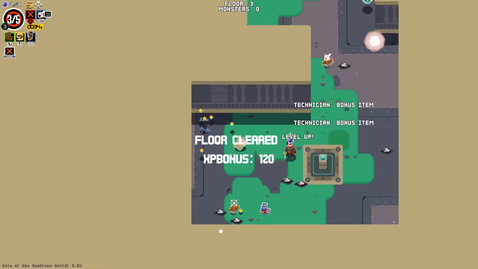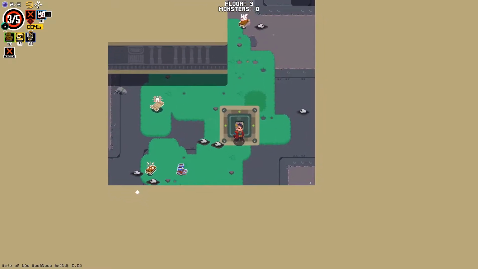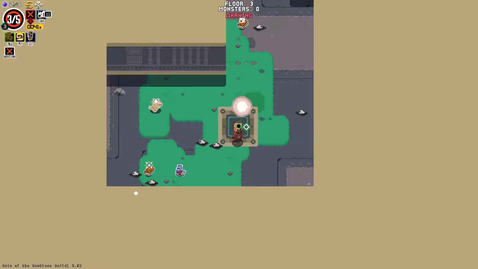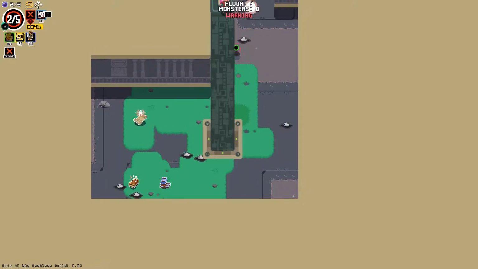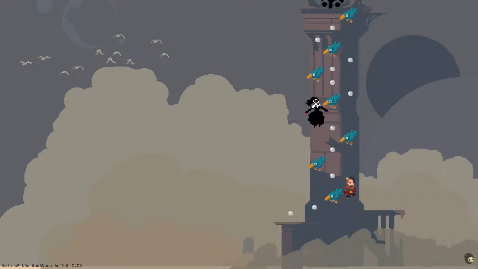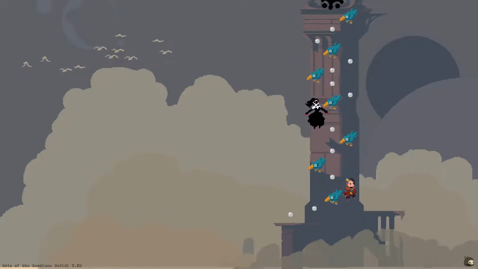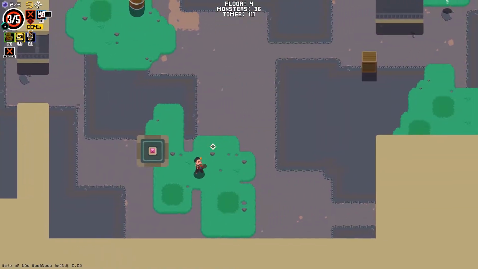Die! There we go. Alright, let's get going before this becomes a mess. Oh, seriously? I thought I was on the elevator. Alright, well that was a lot of dumb damage on my part. That last one I shouldn't have had happen. I relaxed there and I just let it shoot me.